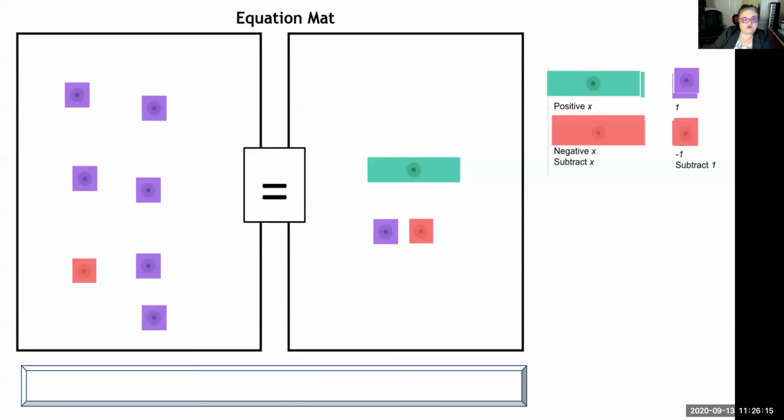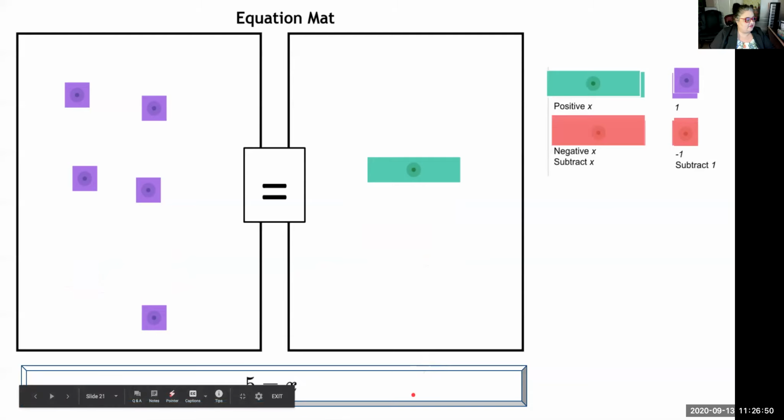Okay, what about this one here? You can see here again, let me get my pointer. Again, I can get rid of these. I could get rid of any one. I could pick this one, this one, this one, this one, this one. As long as it's the red one and the purple one. Puedo escoger cualquier par con que uno sea rojo y el otro sea de otro color y sean el mismo tamaño, entonces los puedo sacar. So I can take these two out and I can take these two out, and what am I left with? 5 is equal to x. Okay? So I hope that's helpful.